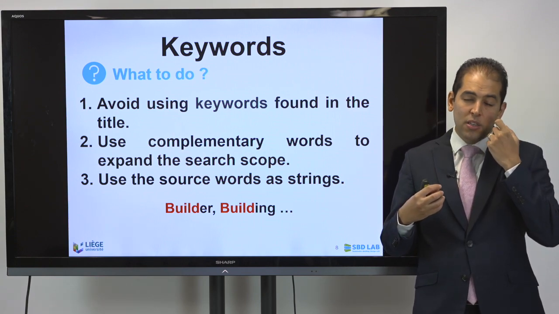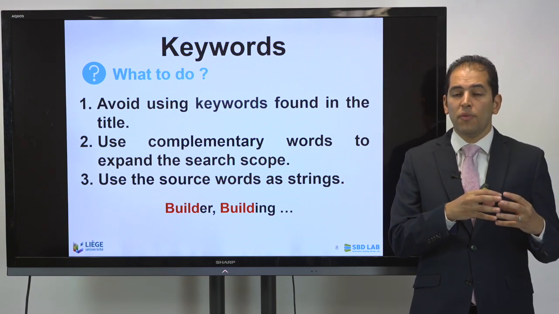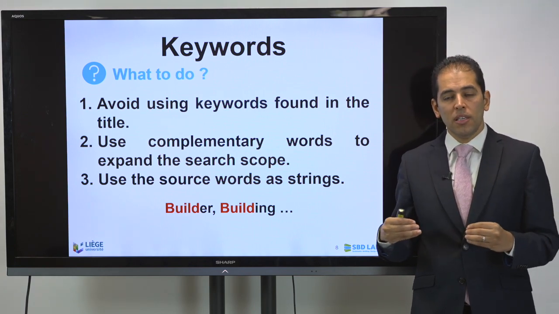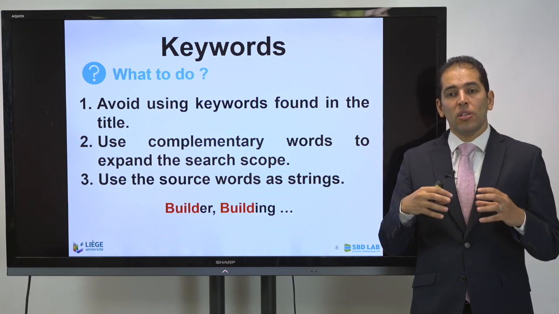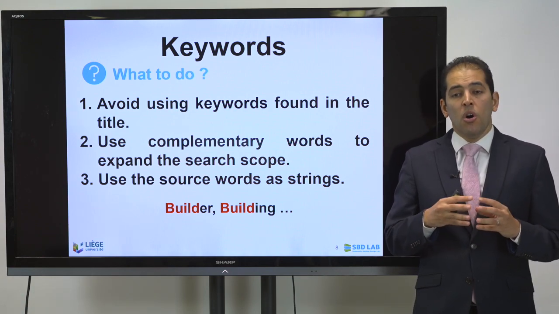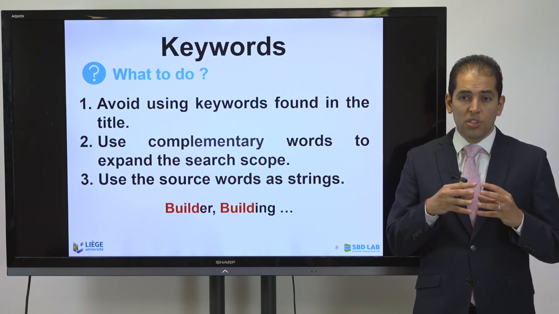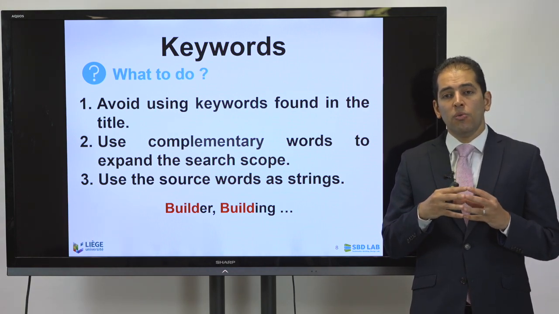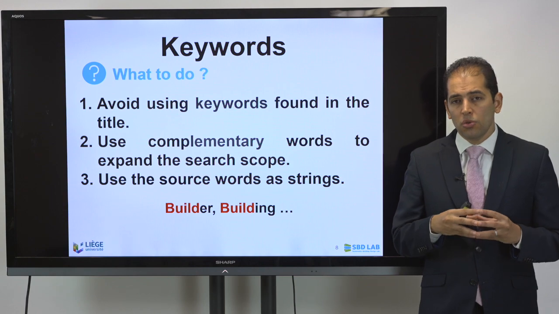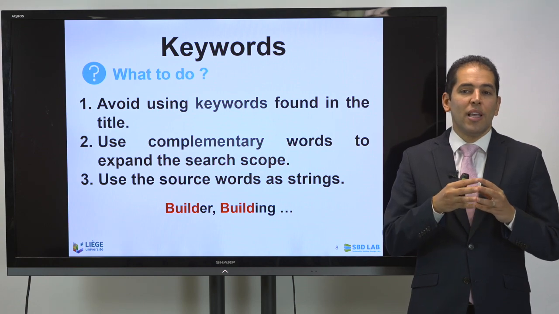If, for example, I could not use a certain term or geographical location or specific information or feature or attribution in the title, I can include it in the keywords as a complementary word, so that when somebody is using this word, he or she can find my study much easier. Also, another important advice is to use source words or strings. You need to know that when we are using keywords, we have very limited words to add. Sometimes there are only 6 keywords that we can use, or sometimes 5. In any case, we will not have a lot of opportunities to add endless words.